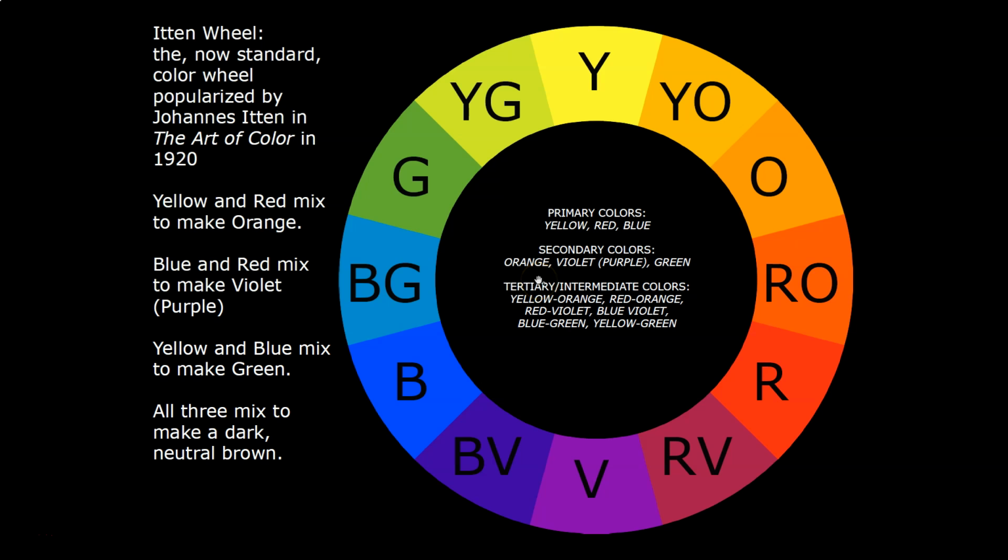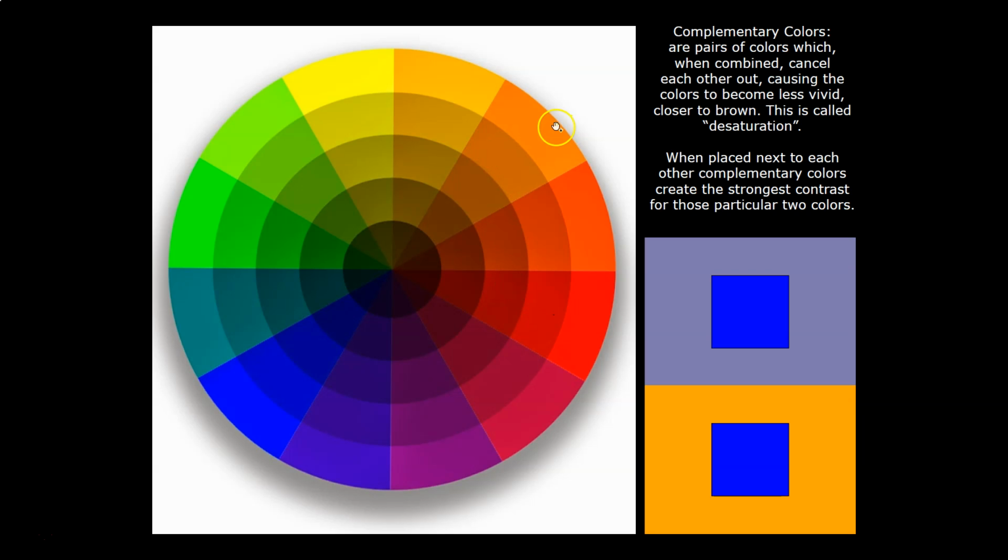And that's similar to what's going on with the CMYK. So we get the primary are yellow, red, blue, secondary are orange, green, and purple. Tertiaries are like yellow-green, yellow-orange, blue-violet. If you mix two colors that are across from each other on the color wheel, like yellow and purple, those are called complementary colors. They're pairs of opposites, and if you mix them together with paint, they'll move towards those browner colors.